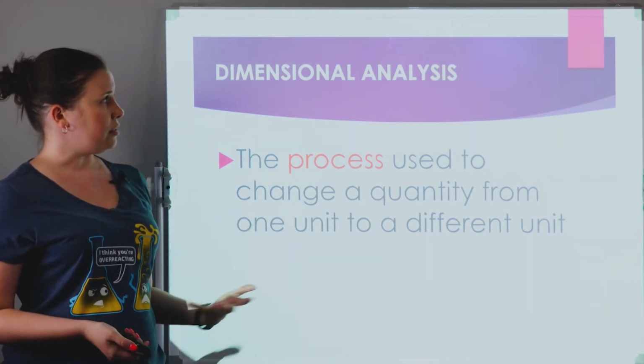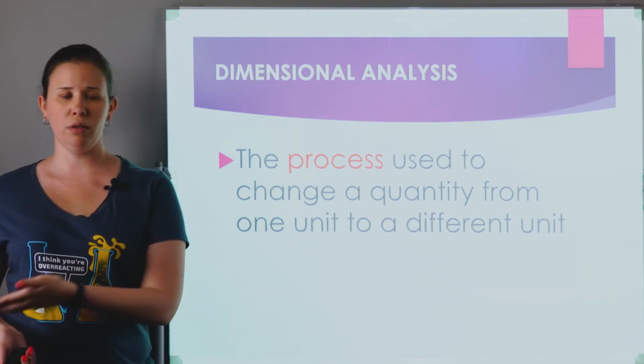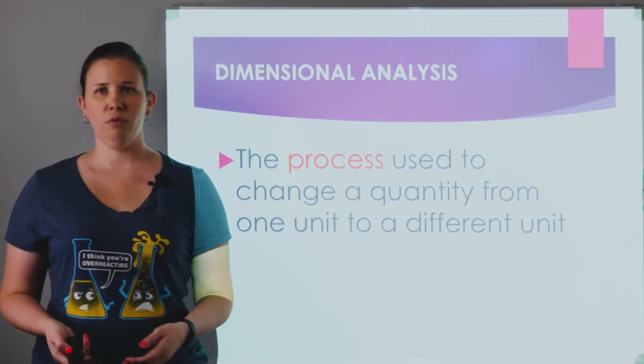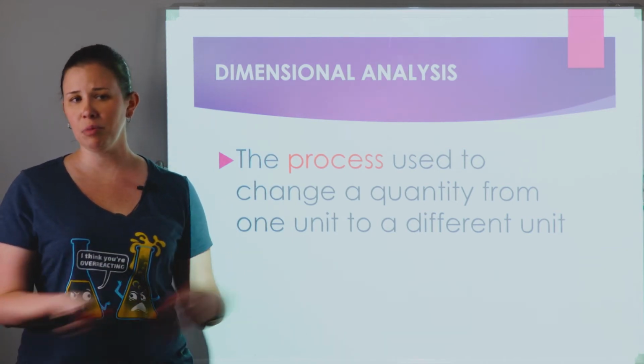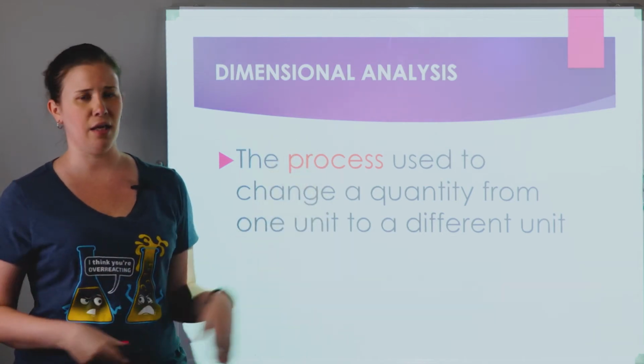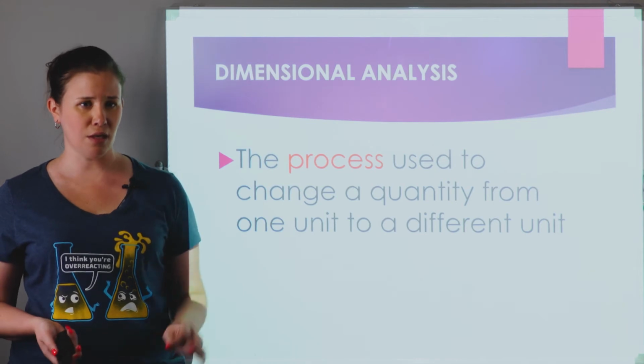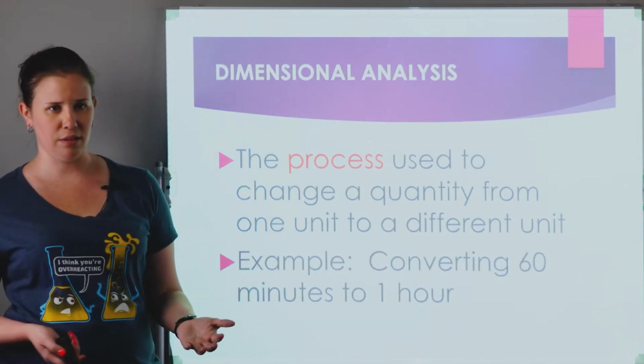So dimensional analysis is the name for a process used to change one quantity to a different quantity. For example, if I have 3 hours, how many minutes is that? If I have 10 pounds, how many tons is that? How do we convert from one unit to another? So the process itself is called dimensional analysis.